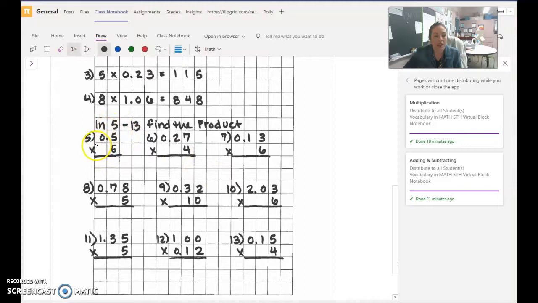Now let's do one of these where we have lined them up by the standard algorithm. First we multiply like normal. 5 times 5 is 25. 0 times 5 is 0, plus 2 is 2. Then I'm going to highlight. Look at my factors. I have 1 with the decimal. I'm going to highlight 1 number behind the decimal. Starting on the right-hand side, highlight the same number, and then that's where my decimal goes.